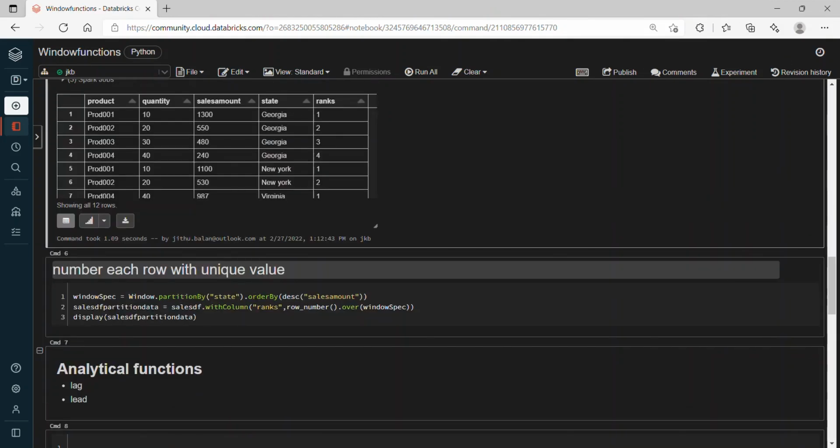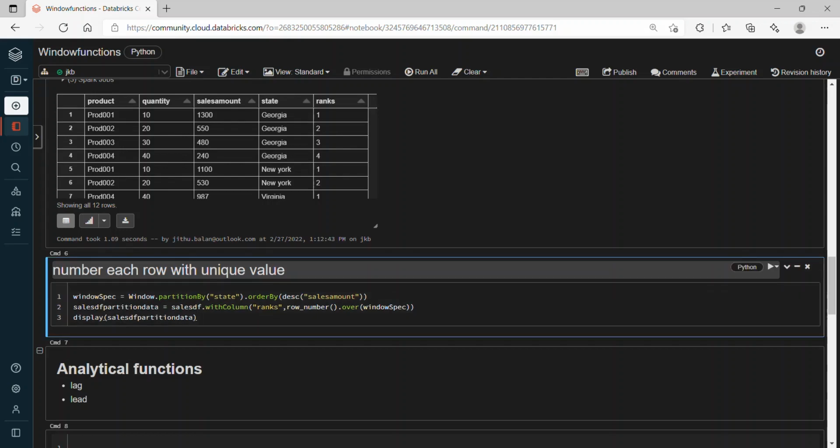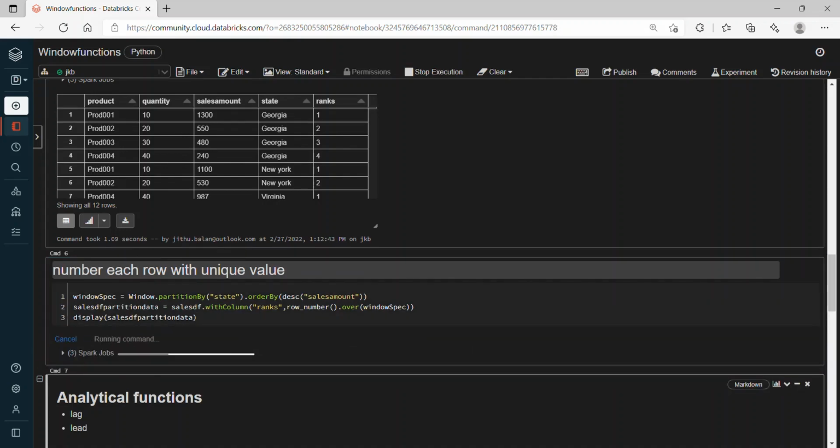Next, we can look at the row_number function. Unlike rank and dense rank, row number just generates unique numbers for the records in the partition. It will not consider the rank of each record based on a certain value. That's the only difference. Let's execute this statement and compare the result, right?